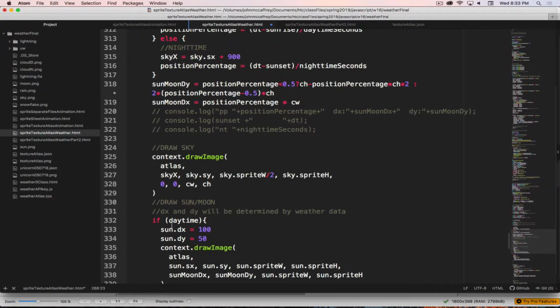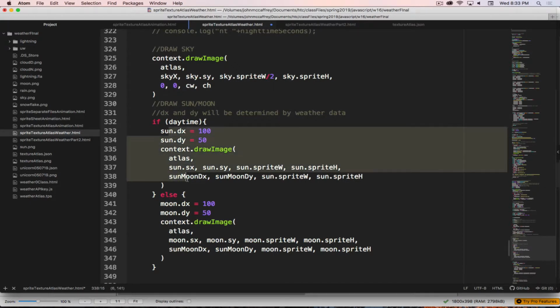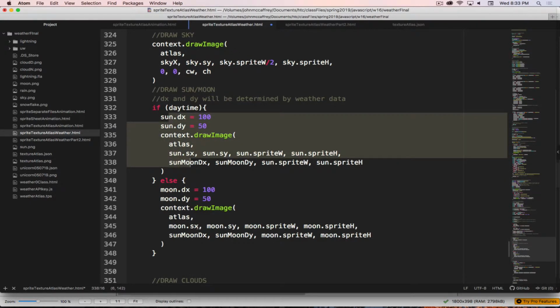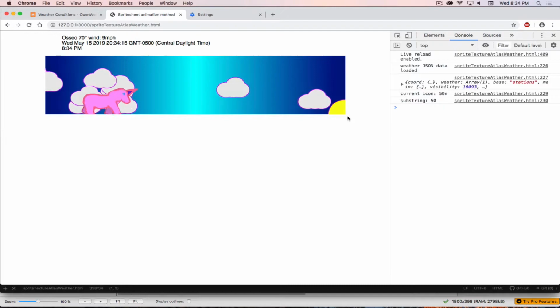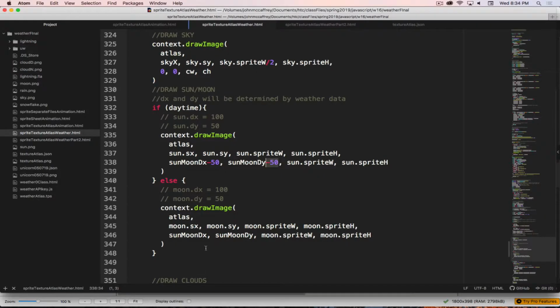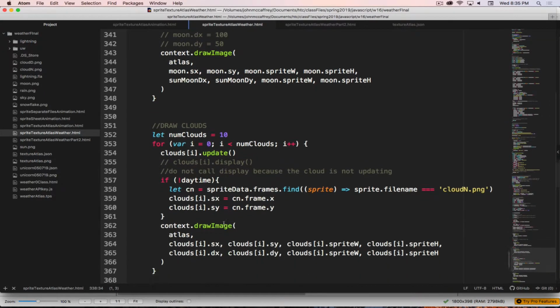Then we draw the sky. If it's daytime, we draw the sun. Oh, this one doesn't change the position of the sun. I forgot to, actually. So the sun, or moon, doesn't really show at the moment, simply because we are near the end of the day, so it's pretty much off screen. Now you could modify the range in which you show it, so you shrink that window so it always is going to be a little bit on screen if you wanted, and that's fine too. So you could do that.